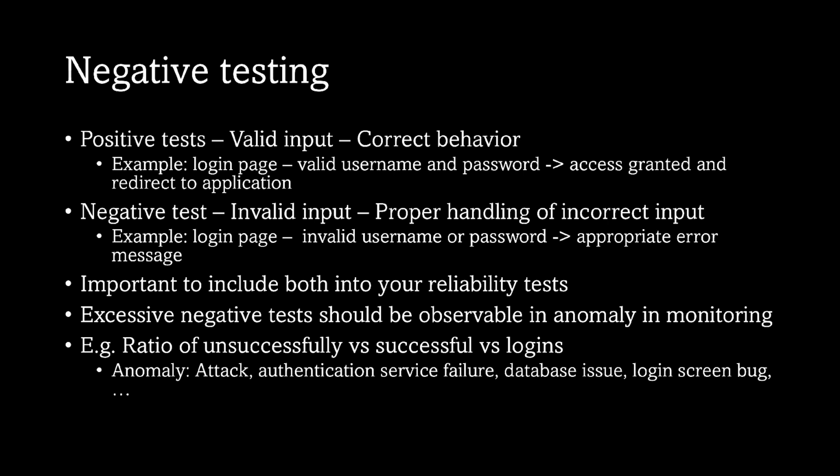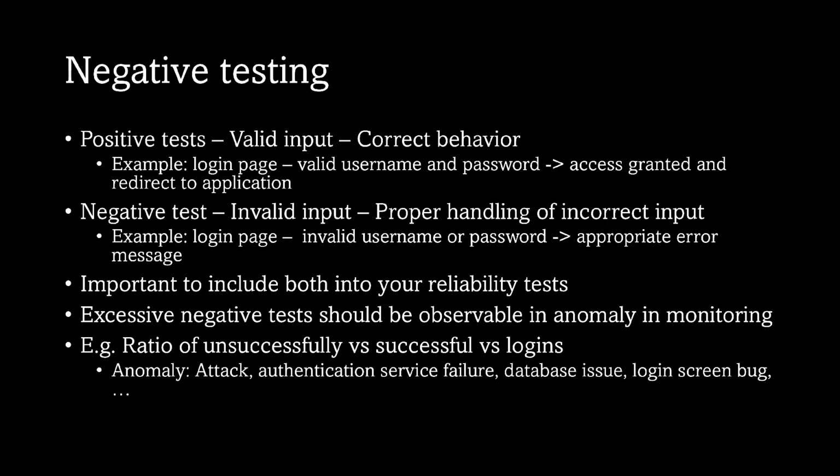To understand its role, let's first look at its counterpart, positive testing. Positive tests involve providing valid input to verify that the system behaves as expected. For instance, in a login page, when a user enters a valid username and password, they should be granted access and redirected to the application. Negative testing, on the other hand, focuses on invalid input to ensure the system properly handles incorrect or unexpected data. For example, in a login page, if an invalid username or password is entered, the system should return an appropriate error message rather than failing unexpectedly.